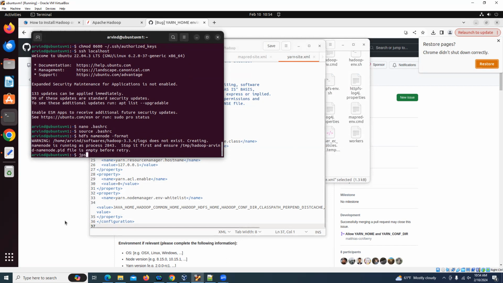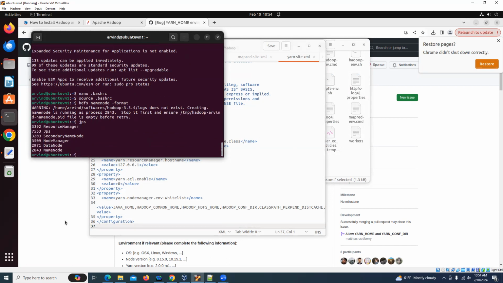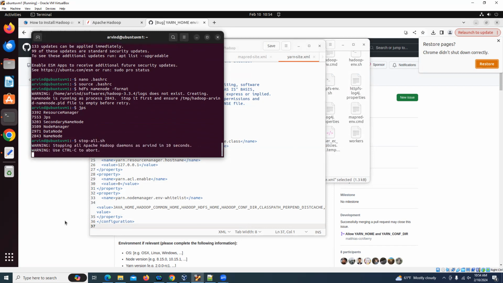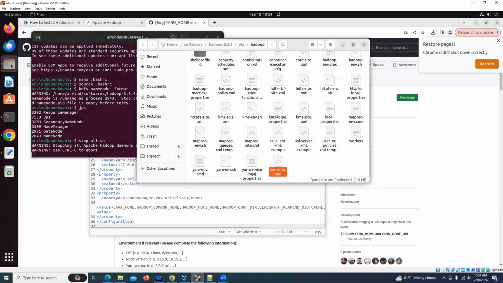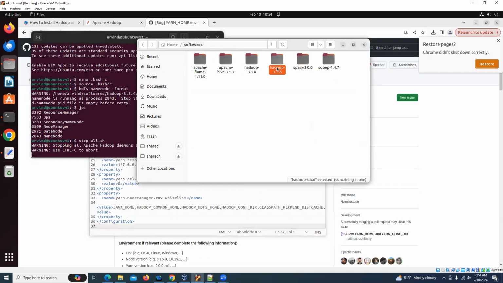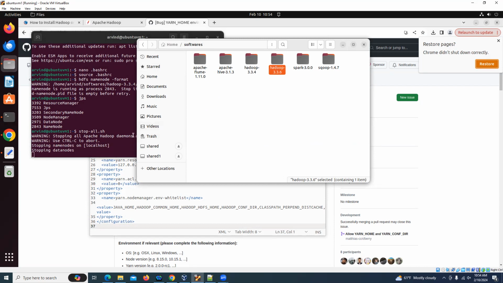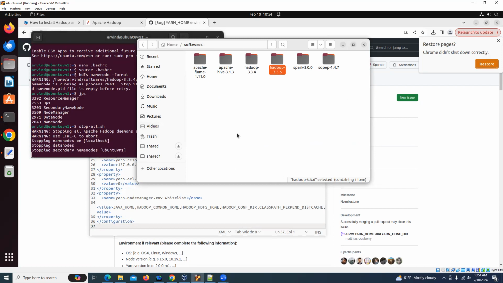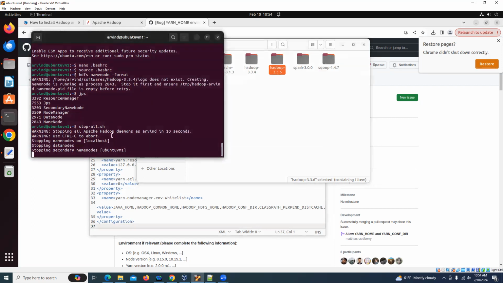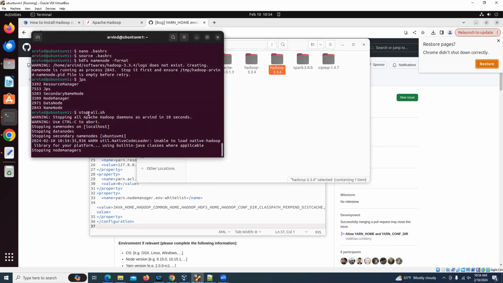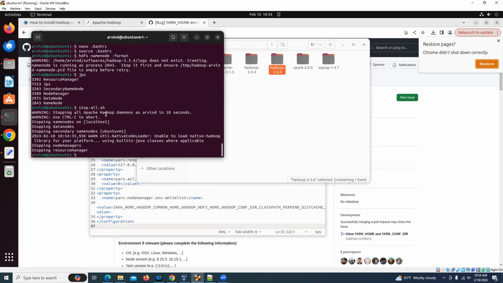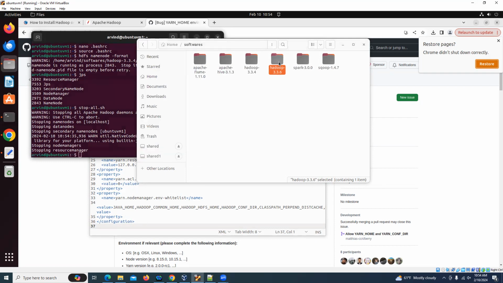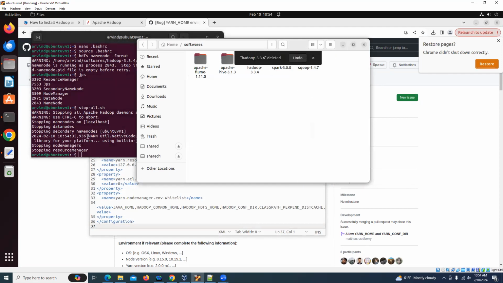My Hadoop is already running with the other version. See, these services are all there. So I have to run stop-all.sh. That is the reason this 3.3.6 folder is automatically coming again and again. I have deleted 3.3.6, but logs are still being created. I have removed the complete folder, but logs are still generating. So I'm stopping my older version 3.3.6. Now I will remove it completely.